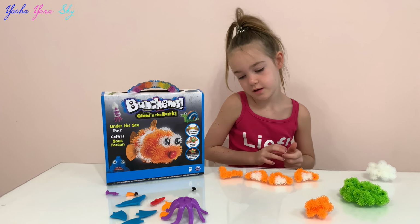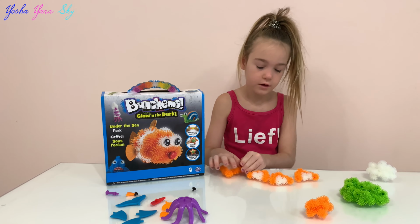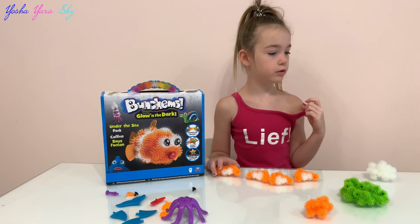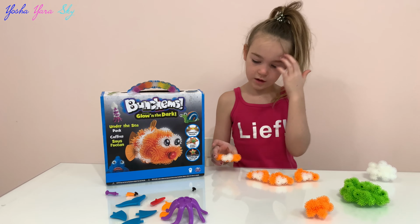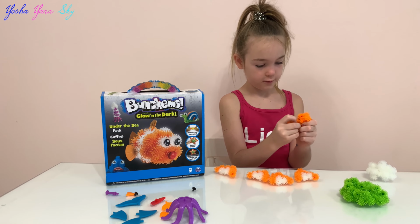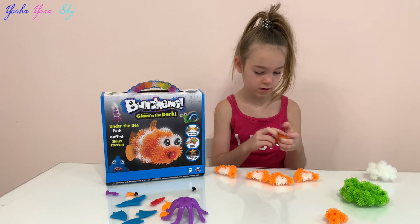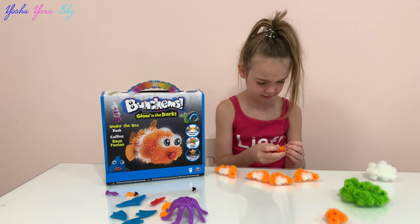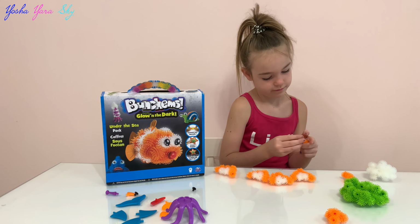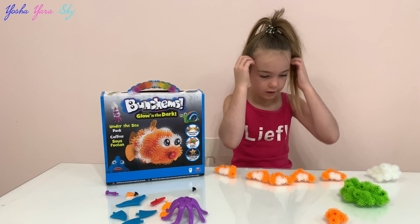Okay, so I have 40 of my orange ones, 40 of my white ones, 40 of my green ones, of my blue ones 40, purple ones 40. So those are all my colors. One more. 1, 2, 3, 4, 5, 6, seven. Okay. It's sometimes also not so easy to connect them. Okay, so that's number five.